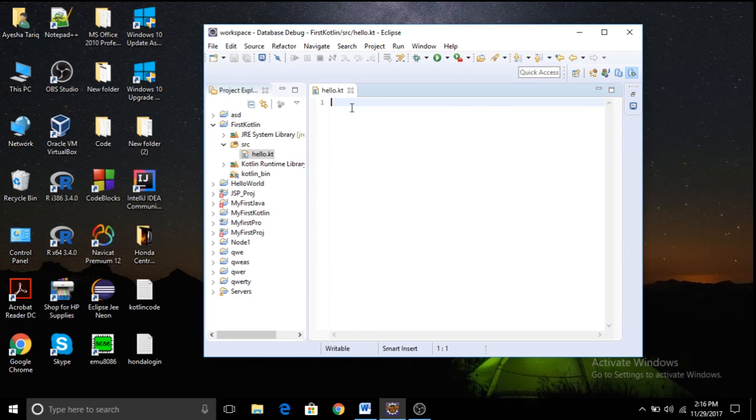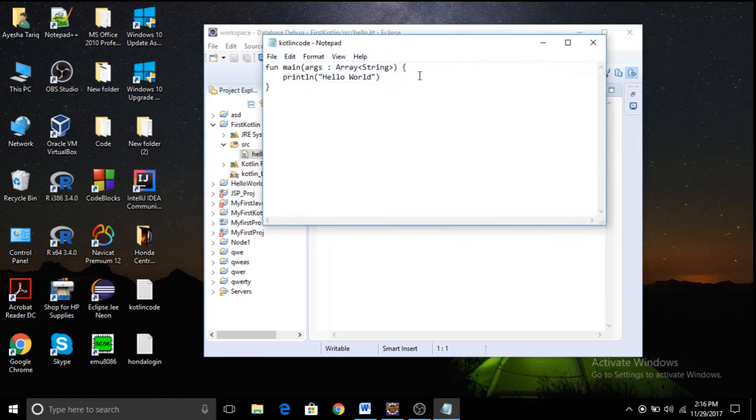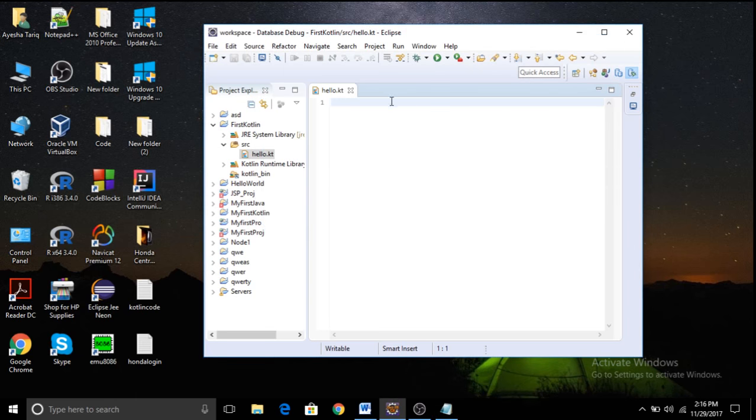Here we have hello.kt, which is a Kotlin file, and now I have this code which simply prints hello world on the screen. Copy this code and paste it here, and I will describe the structure of a Kotlin program in later tutorials.